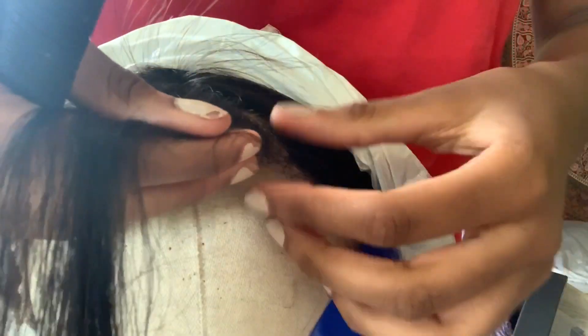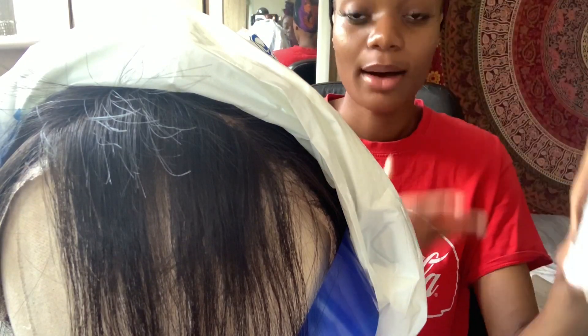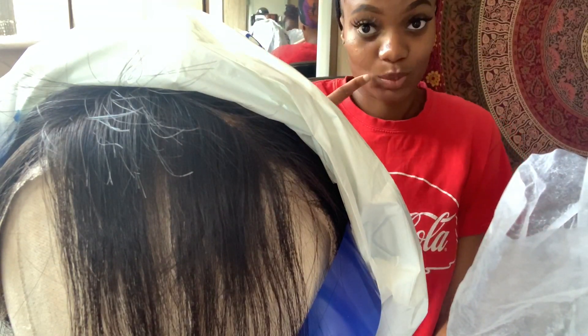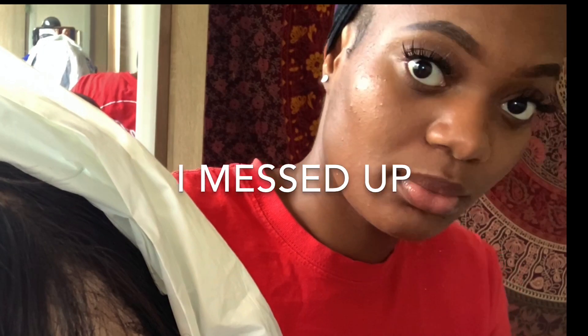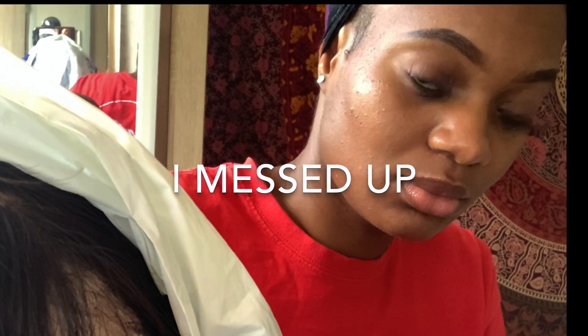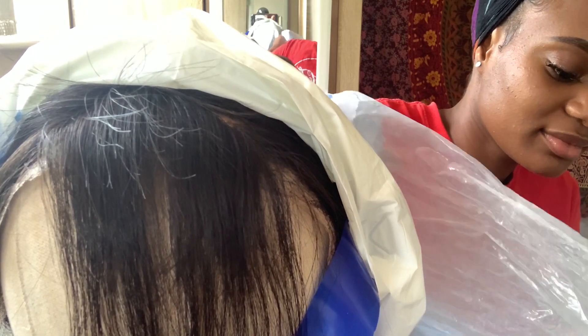My nails are really putting me off right now — I really miss getting fake nails done and getting my hair weaved. I've got this bleach and a shot of peroxide but I'm not really sure how much I'm meant to use. I'm scared, so I'm going to get my sister to tell me how much — but as I thought, she's busy doing her job, so I'm just going to have to eyeball it.